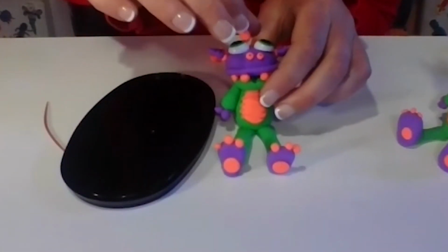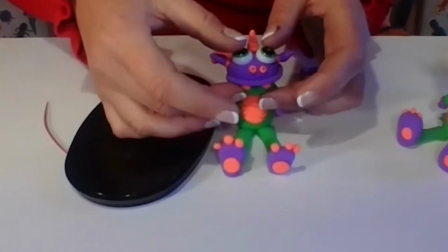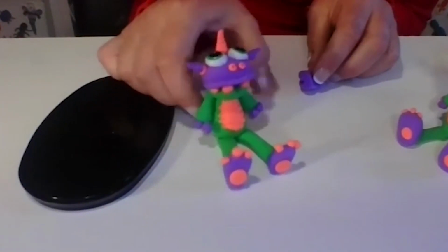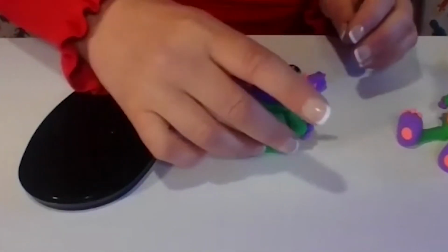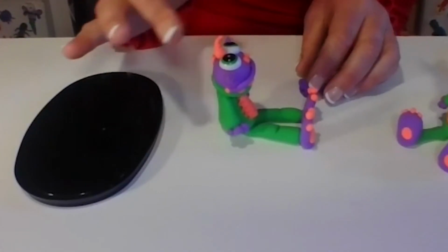And we're going to stick it onto the center in between his eyes. Or if you don't have space, you could position it someplace else, okay? So I just want to make sure that's centered. So I have to turn my little character to me first. Yeah, that looks good. That looks very good. Okay, so that's kind of what I've done there in the center.